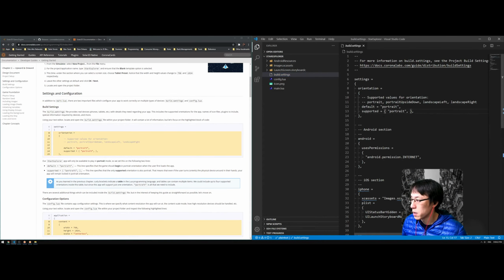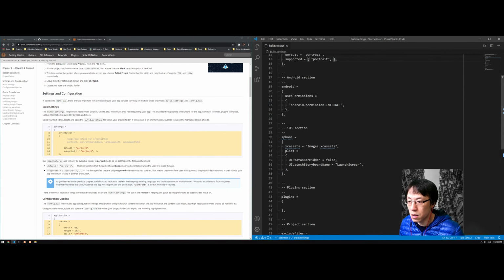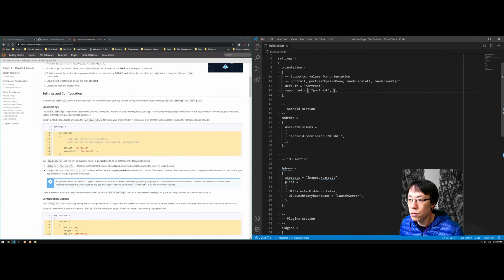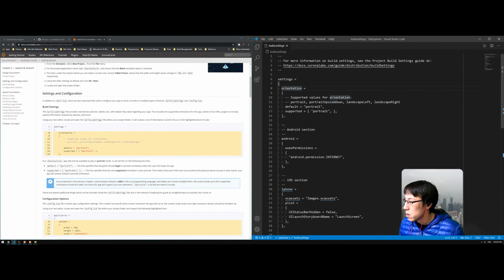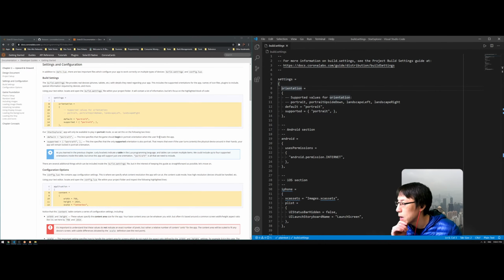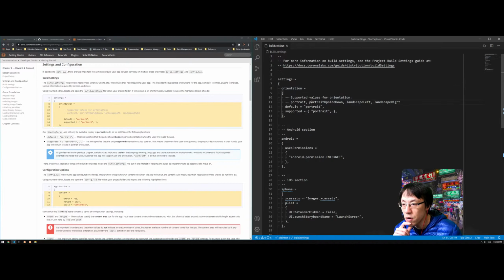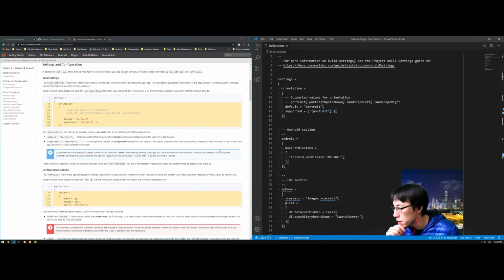Focus on the orientation. Where is it? Oh, here. Our StarExplorer will only be available to play in portrait mode. So the default is portrait, okay, and it only supports portrait. There's this extra comma. Oh boy. Okay.